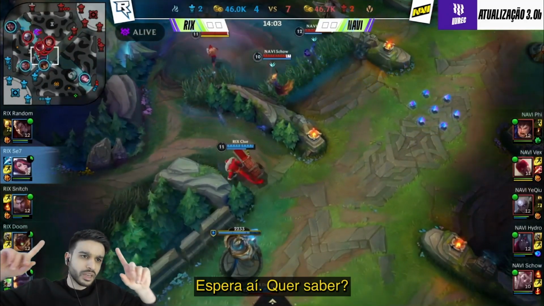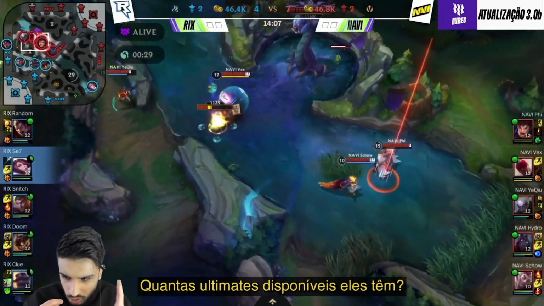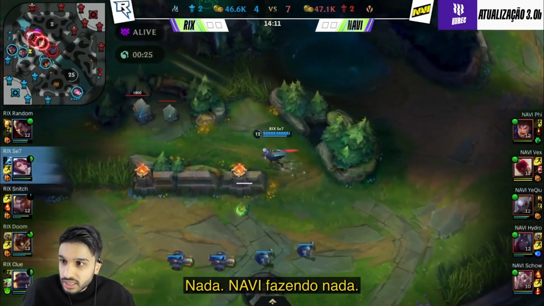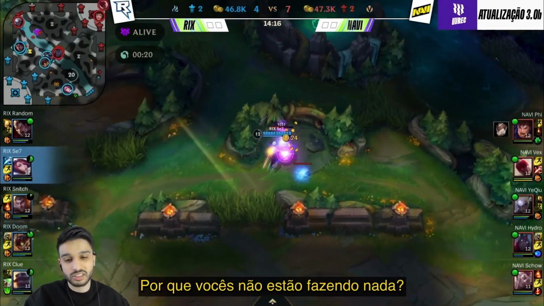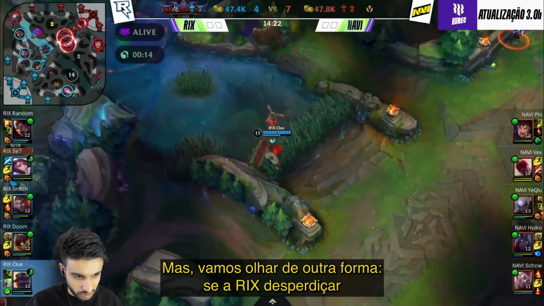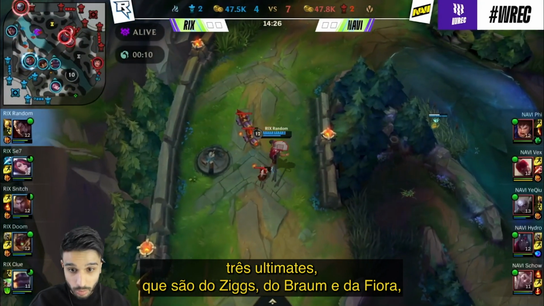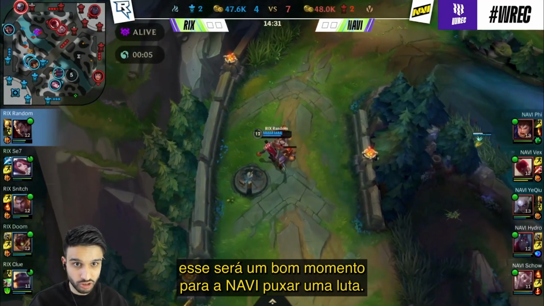Look at Rix's composition on the left side. How many ultimates do they have available? One, two. They have two ultimates available. What is Navi doing? Nothing. Navi is not doing anything. Why are you guys not doing anything? So Navi decides to just relax because they don't want to force a fight. But I want to look at it from another perspective. If Rix wastes three ultimates, which is the Ziggs ultimate, the Braum ultimate, and the Fiora ultimate, that is a good moment for Navi to take a fight.